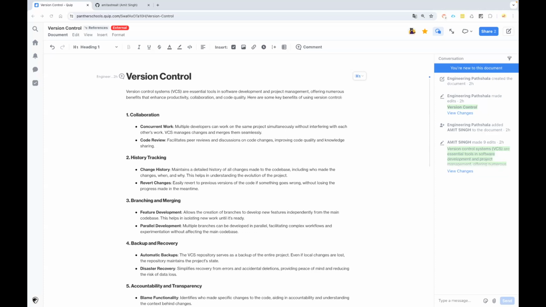We are going to talk about some basic commands that we will run on our own, and then we will talk about branching and merging: how we create the branches, how we create the pull request, how we do the code review, and how we merge it. That's basically what we are going to talk about.